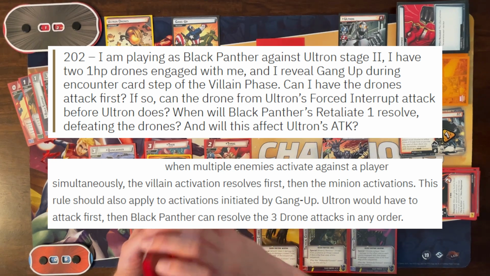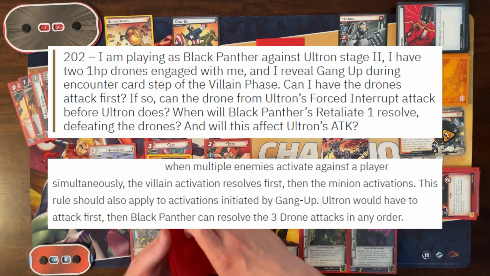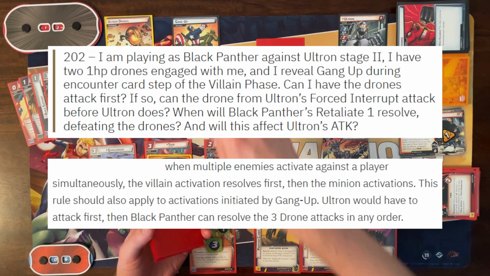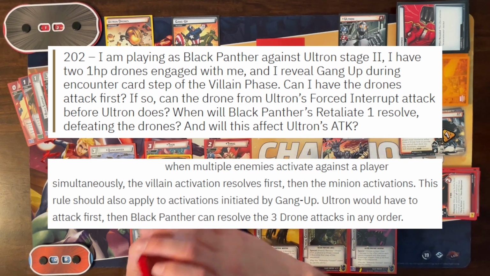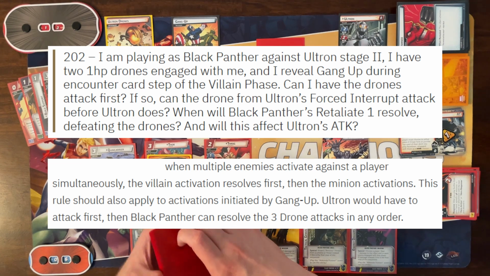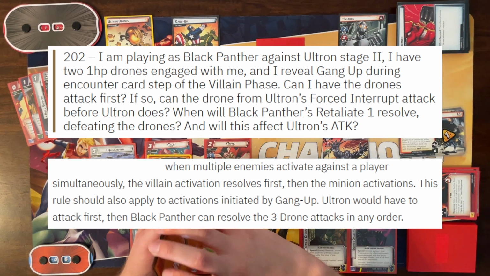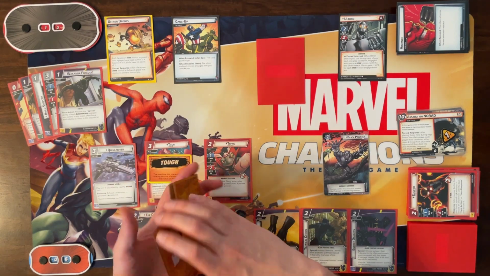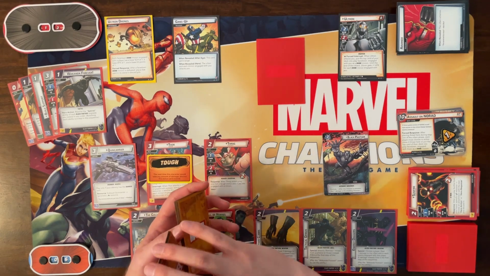I saw a ruling on Hall of Heroes. It didn't explicitly say that, but it was a ruling about what happens if you've got Ultron and 2 drones. Can you do this in any order? And the answer was no, the villain has to go first, and then you do the 3 drone attacks in any order. So the answer had bumped up from 2 to 3, presumably because of Ultron's trigger. So I think that the next one will attack. Which, like I said, I honestly am not sure.